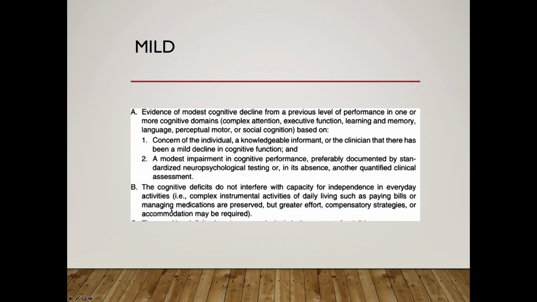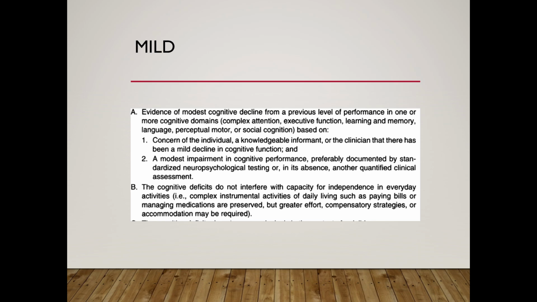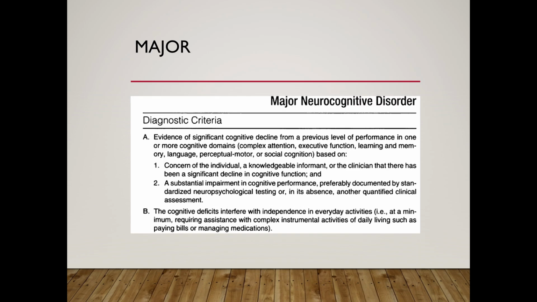As opposed to mild, where it says evidence of modest decline, and everything else is the same, but the symptoms do not interfere with the capacity to live independently, right? So major if they need an extra caretaker or caregiver, right, to help them with it. Mild if they don't. They have it, and this might be they're always losing their keys or they can't focus on a task, and this would be that we fear for their safety left on their own.